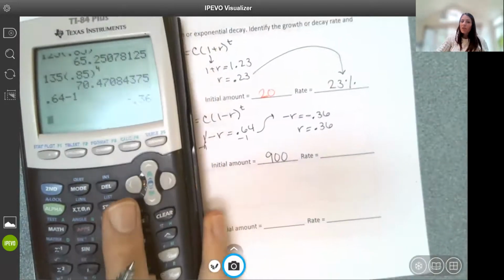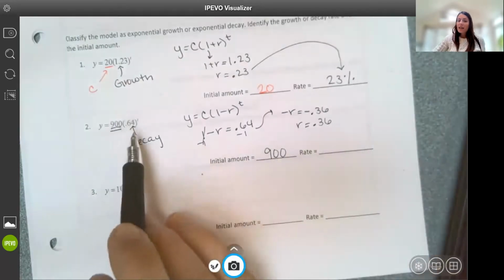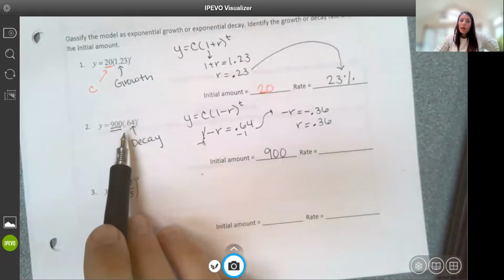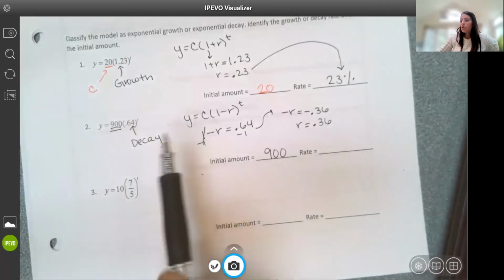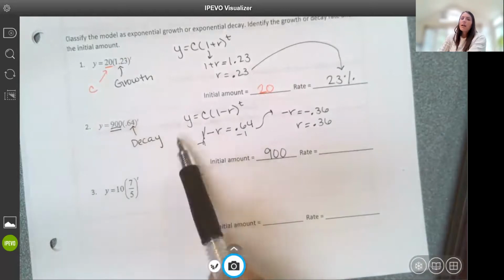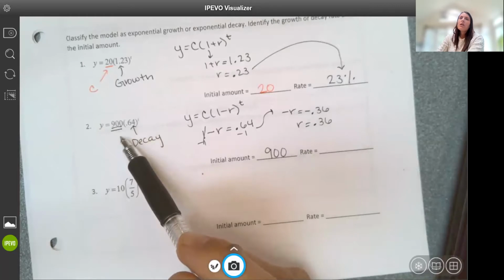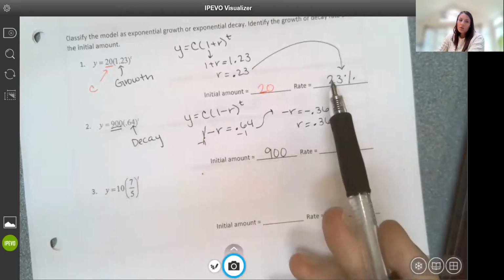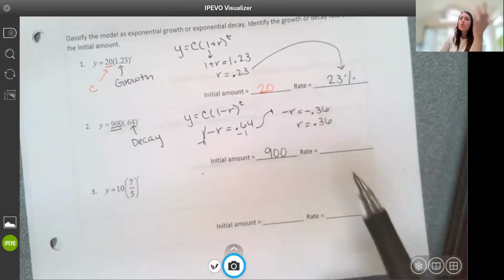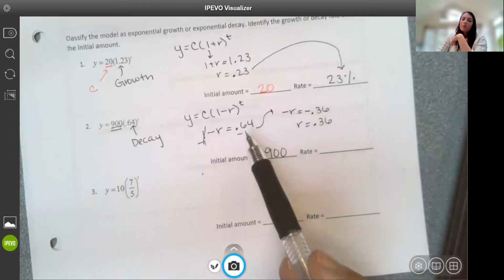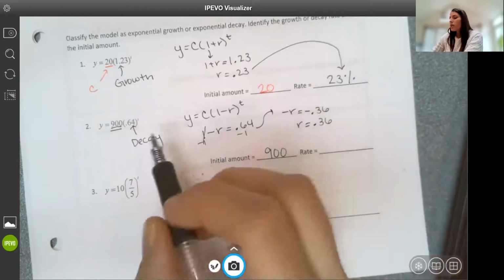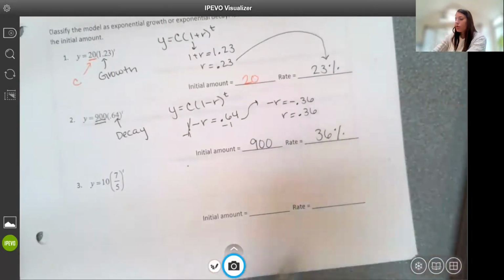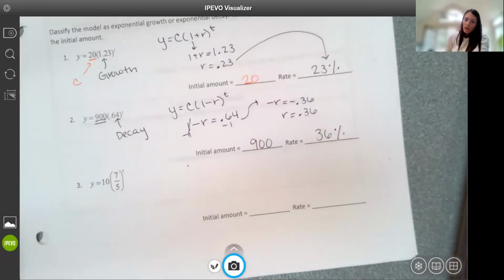Okay, another way to think about this is it has to add up to 100%, right? So if I'm decaying and I have 64% that I'm maintaining after each time period, well, I have to add up to 100 with my rate that I'm decaying at. So 64 plus 36 gives me 100. So there's a few other ways to think about this. When I look at these, I don't actually want to go through and do this. I go, okay, 64% remains. So that means I'm decreasing at 36%, and I'm just adding up to 100 in my head. That's what I would suggest you do to give you an understanding why that works, is because we're always taking our rate, subtract 1, and that 1 is 100% as a decimal. 100% as a decimal is 1. Okay, so that gives us, and again, our rate should be a percentage. So a rate of 0.36 means we have 36% that we're decaying at.